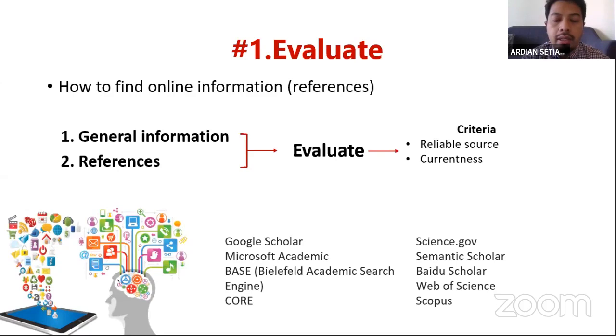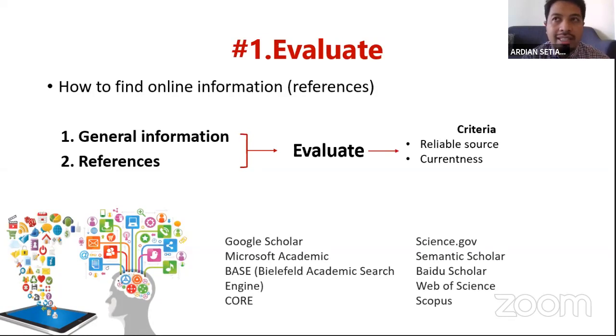You have to make sure that you obtain information from reliable sources, like those I mentioned here, Google Scholar, Microsoft Academic, Base, and make sure that you don't take the information from Google or from a blog, for example, like WordPress or Blogspot, or any open platform in which everyone can write something there. And then the second one is currentness. Please consider currentness when you use information from articles for your assignments, because later on in your study you will receive many assignments, and you have to put references in your assignments and tasks, and therefore you have to make sure these two criteria are met: reliable sources and currentness.